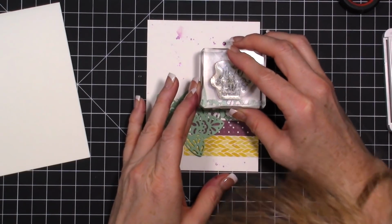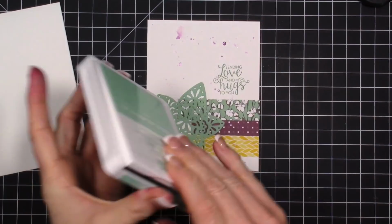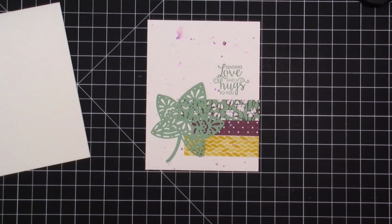And then I just want to put this out pretty good. I'm an inky mess today, you guys. I just stuck my whole thumb into the mint macaroon. And then I have blackberry bliss everywhere.